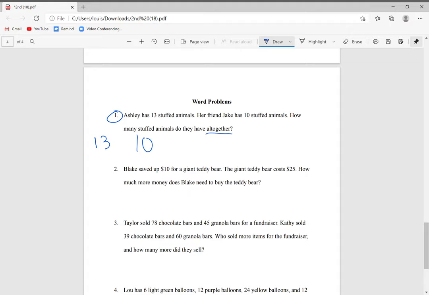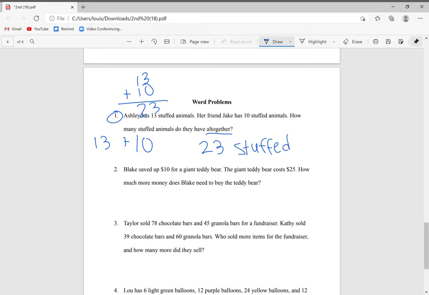So from here, you will be able to figure out that if they're asking how many stuffed animals do they have altogether, this is of course an addition problem. And of course, you could use the vertical method, in which you add 13 plus 10, in which 3 plus 0 equals 3, and 1 plus 1 equals 2. Or, you can cross this out and add this to 10th place, because you realize that this is just a 10th place. But that's for another time. Alright, so what you would get is they have 23 stuffed animals.